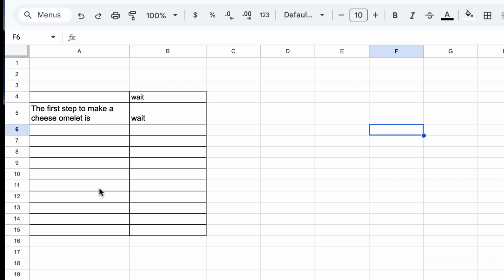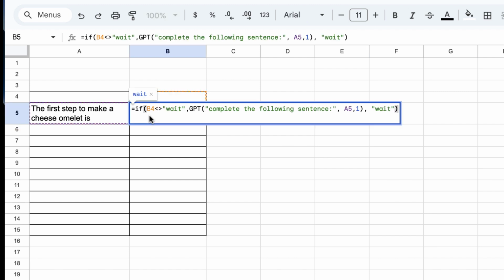And then in cell B4, we've got the trigger cell, which is the word "wait", and I just typed the word "wait" in that cell. And then cell B5 is going to be the first formula, and that says "wait there", but I didn't type "wait" because "wait" is the product of the formula I typed in this cell. So I'm going to double click to see the formula, and let's just read through the formula.